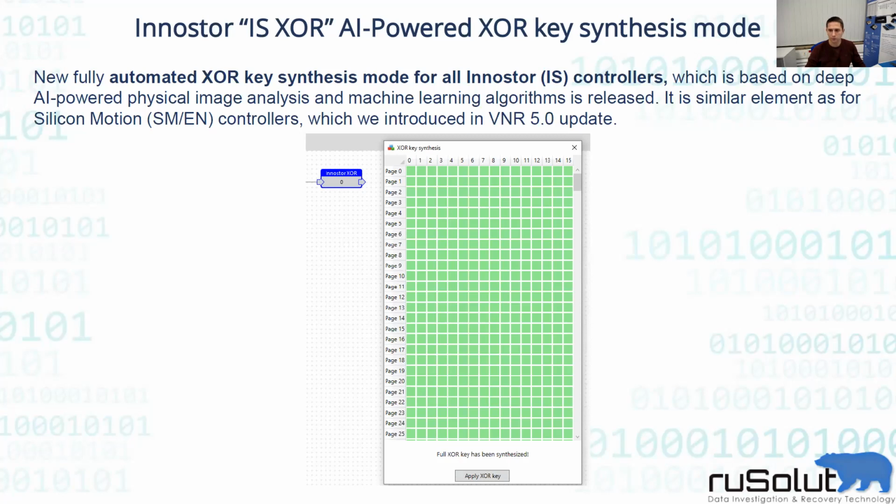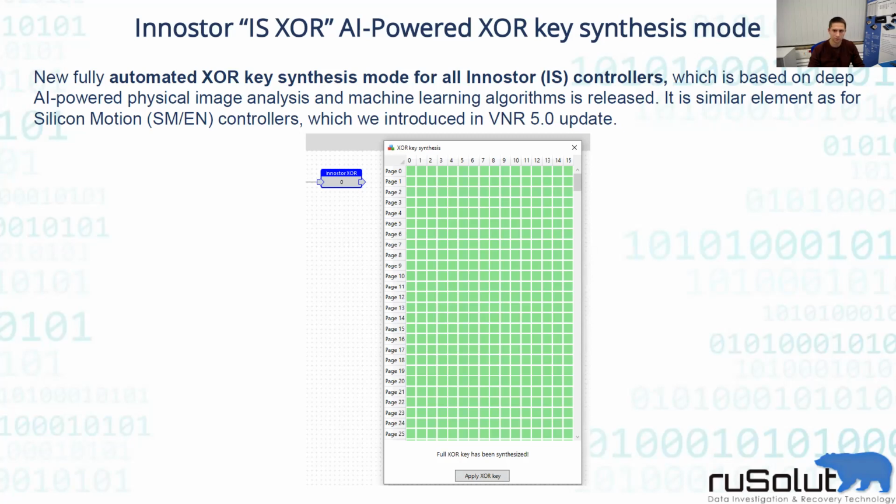I'd like to remind you that this tool doesn't extract XOR key from the dump, but based on data in the dump, it generates XOR key on the fly. So it analyzes data, searches for some things, and then based on the things found in dumps, it will generate the key. And if you see something like this, nice green map, that means that a key is generated.